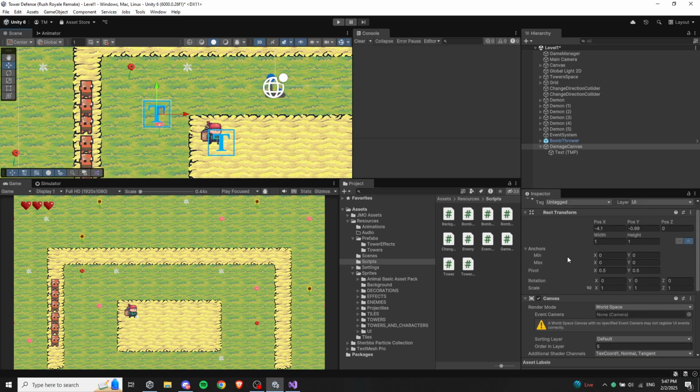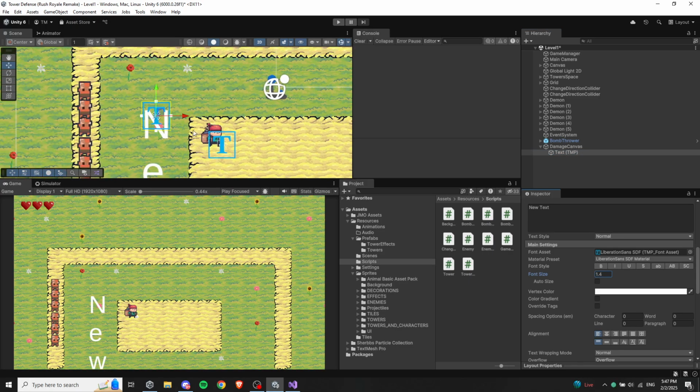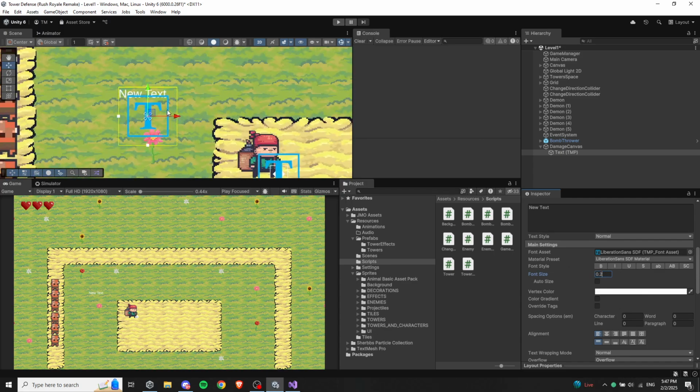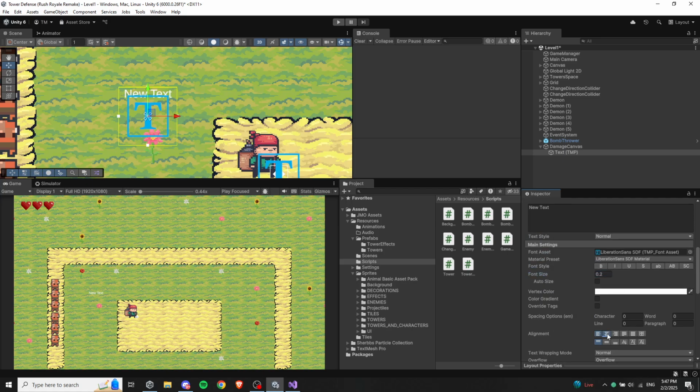Okay, let's see. The text, maybe the size, yes, the size was too big. We want to give it a very small size, like 0.1, 0.2, something like that. Yes, like this. We want this to be centered, like this.